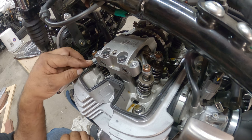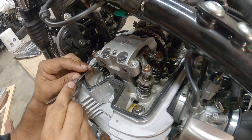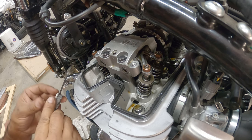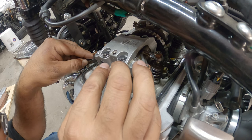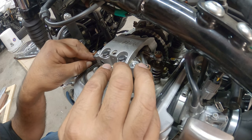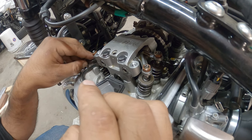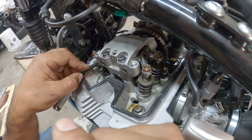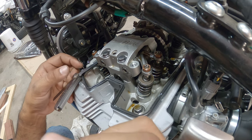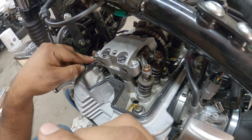Okay, see, there's the space. Now right now, that's actually pretty nice and snug. It's a little loosey-goosey, but we'll confirm it right now. Okay, so exhaust is very nice. This one can go a little tighter, but I think I can leave it alone for now. But it's up to you.